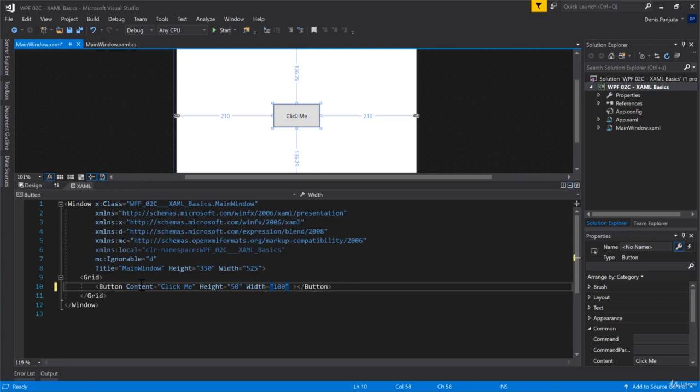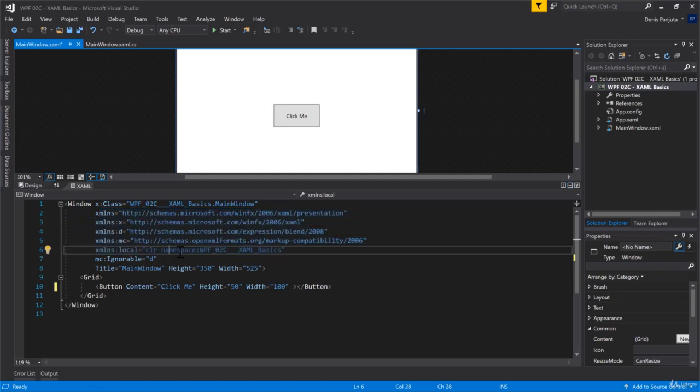Now, something that I haven't touched on too much yet, and which is not going to be required until later in the course, but generally what you can see here are XML and S. What that stands for is XML namespace, and XAML stands for Extensible Application Markup Language.